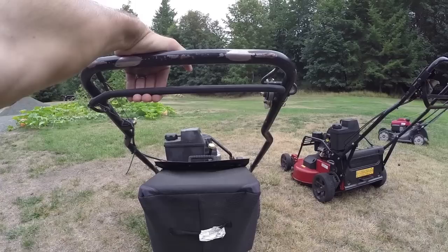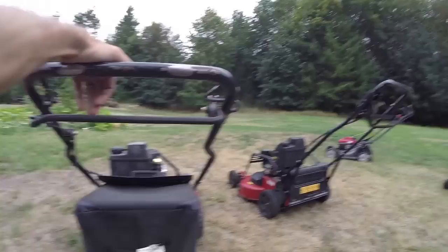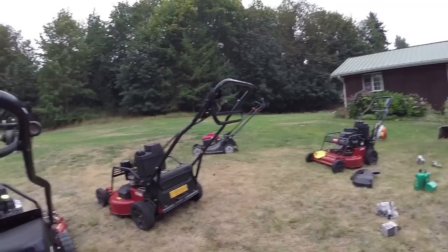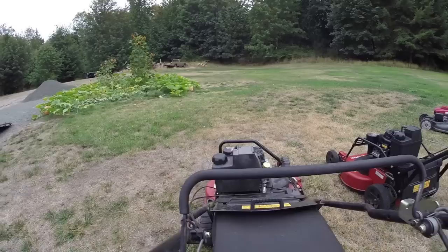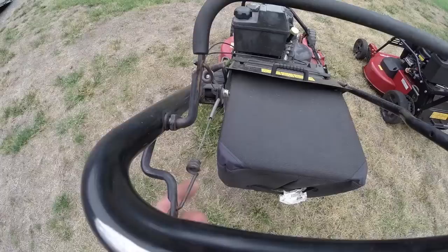My employee, he says he doesn't mind it. But compared to the Toro, I kind of like the Toro's handle, and I really wish they did that handle, honestly, on the Exmark, but that's okay. Definitely something to get used to, but like I said, very simple. It's very easy access to all of this stuff. Like I said, I can do my trick that I showed you with the zip tie right here in front of the wire, and a lot simpler than the Toro.